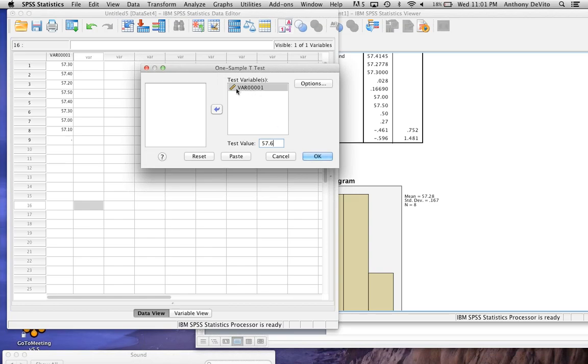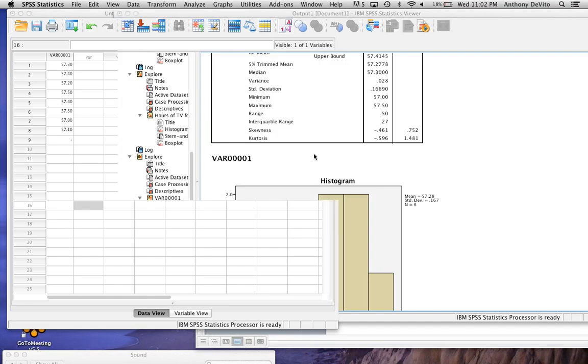I am going to calculate how many standard errors away from our point estimate, which is calculated from our sample, this value 57.6 is. That's really what tells us the likelihood that we would get a value based on what our test data was, our mean, and the way that the data varies. This is going to tell us how many standard deviations away, or how unlikely it is, that we would get a value of 57.6 with the data that we got for the population mean. I'm going to click OK.